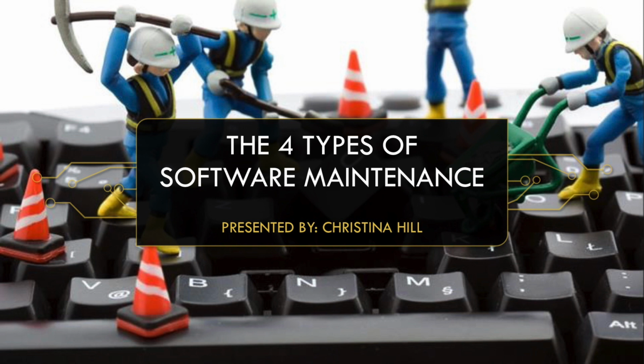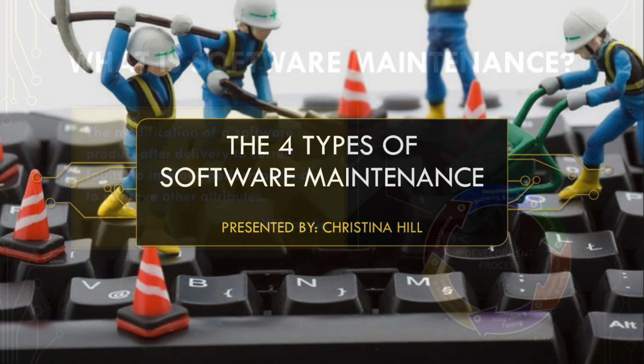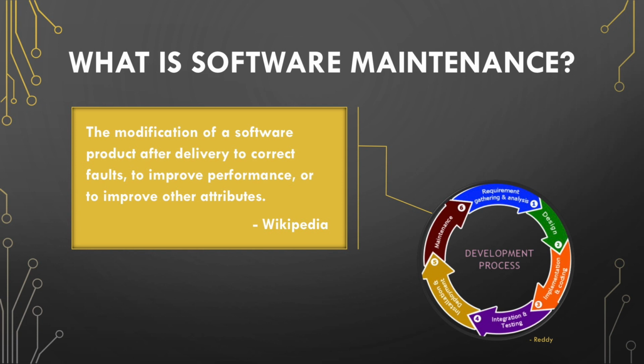In this video, I will be talking about the 4 types of software maintenance that generally occur after a software product has been deployed. Before we dive into discussing the 4 types of software maintenance, I think it would be a good idea to discuss what exactly software maintenance is.